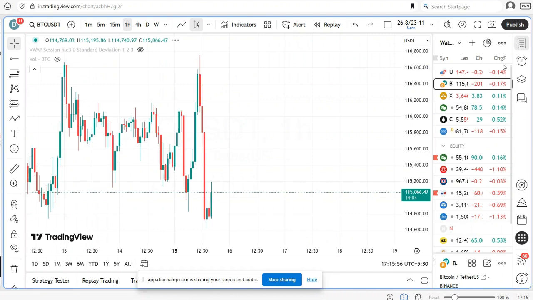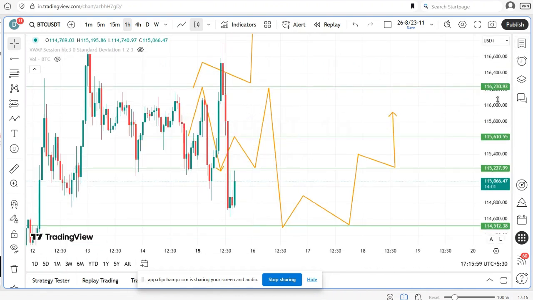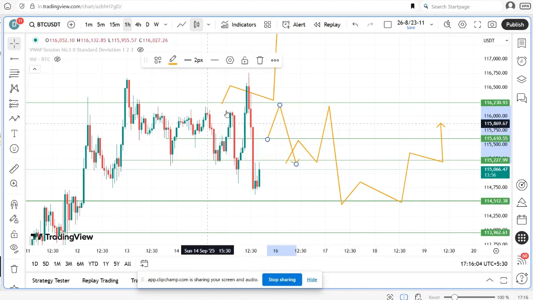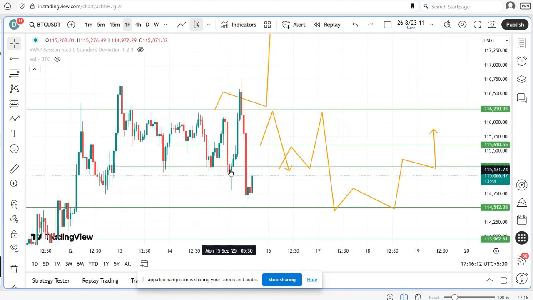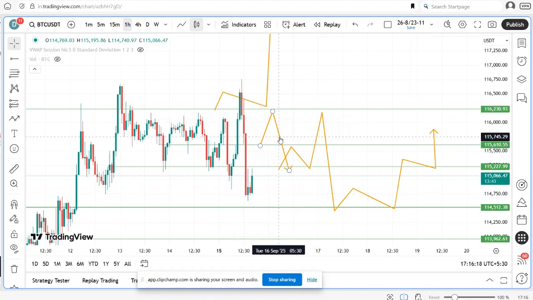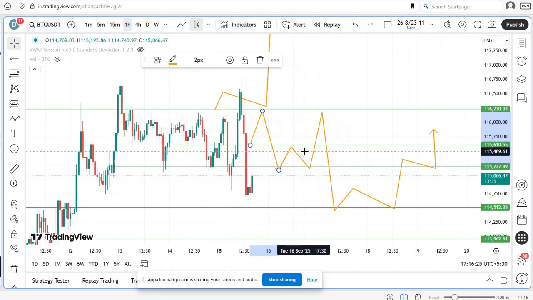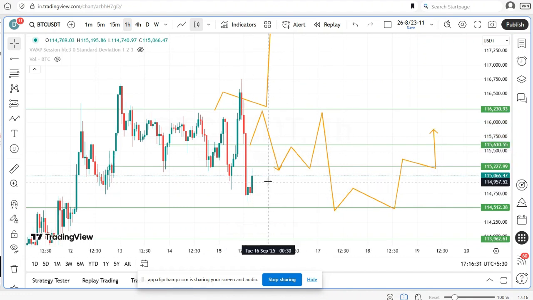Next target is Bitcoin. So in Bitcoin, as we discussed, I told you about this area that market will come here, take sharp resistance from here, and will take support from here, or it can go upside and give a sharp down move and then go up. So exactly what I said, it performed exactly. It made this type of pattern, gave a sharp downfall, then made a W pattern, which is a bullish pattern, and then gave a sudden sharp fall here. Now it's taking support, so now we'll be taking a trade here.